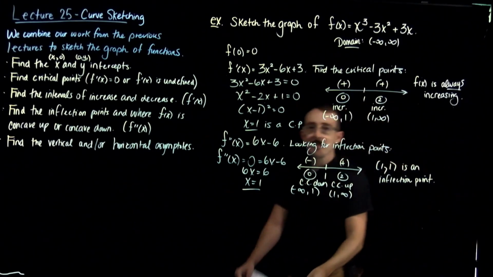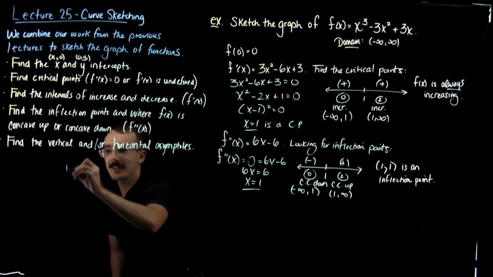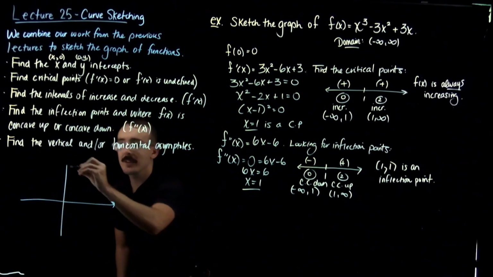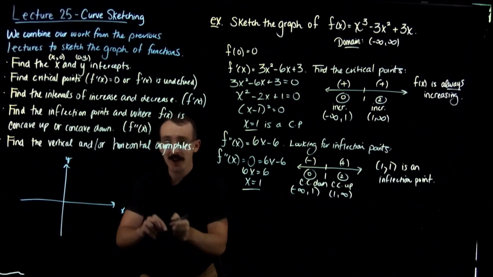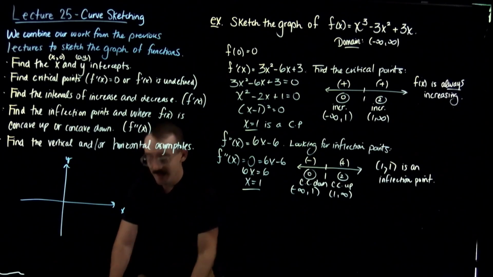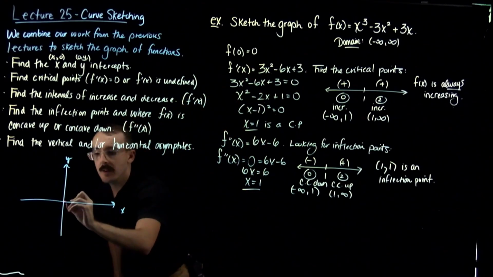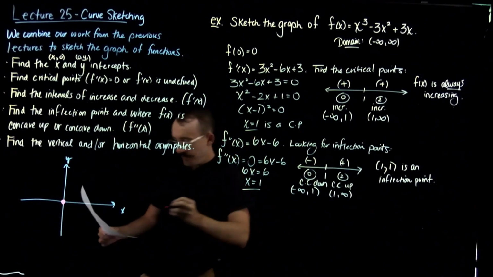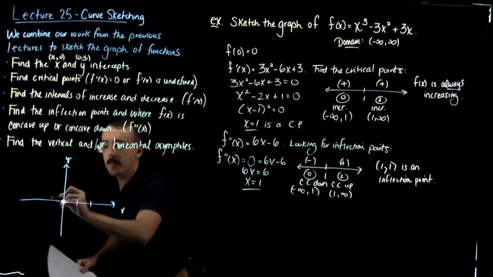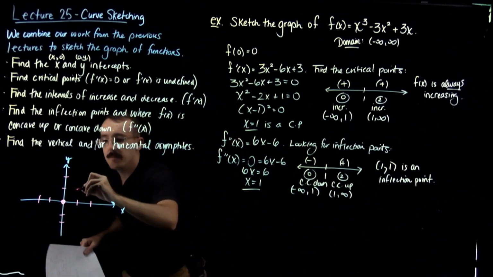OK. I'm trying to plan in my head now where I'm going to draw the graph. I see this nice space here. I'm going to reserve this for our graph right now. I don't want to lose this real estate. So let me draw a couple things that I know already that I could easily put on the graph. We have the point 0, 0. So I'm going to graph that right now. I know that's true. What else do I know? Well, let me put a few markings here. These are going to be counted by 1s. I have the point 1, 1, and it's an inflection point. So let me graph that.